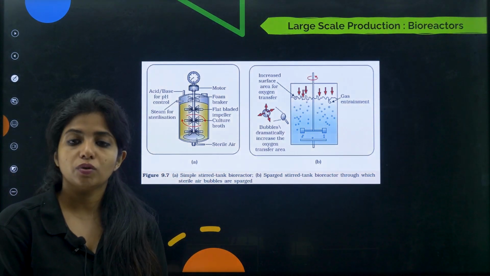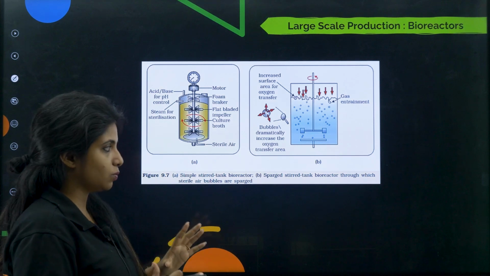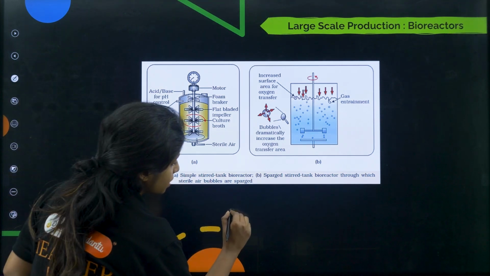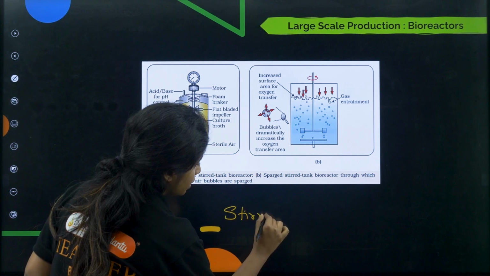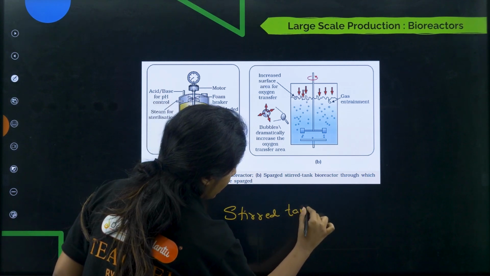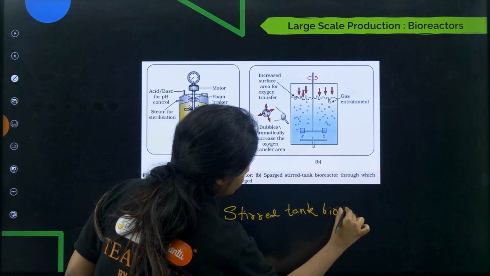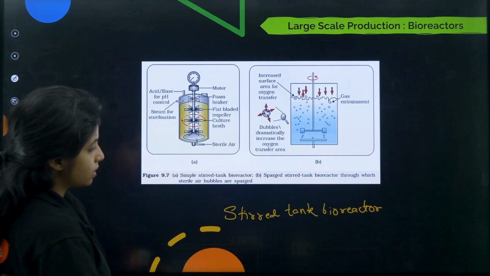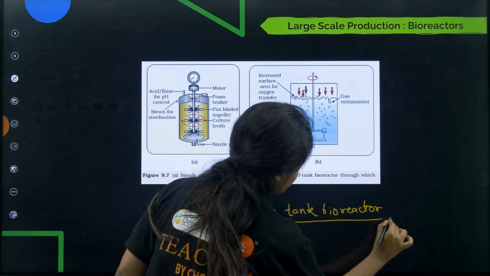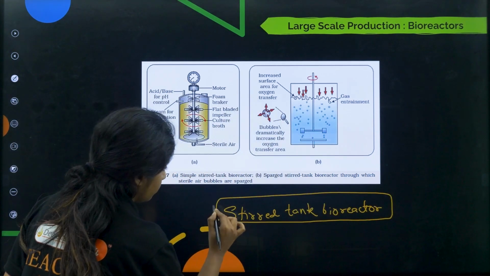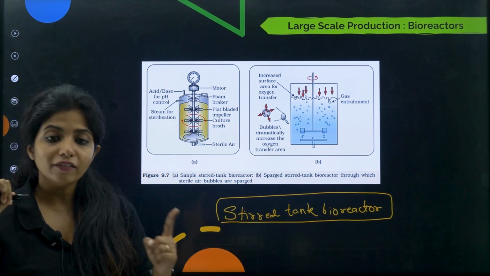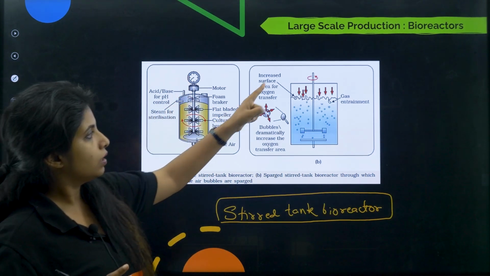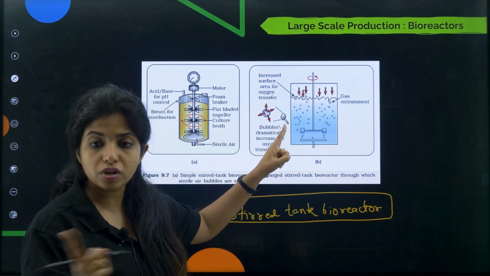Okay, you need something that is known as bioreactors, and in your NCERT textbook there are two bioreactors given. Both of them come in this category of stirred tank bioreactor. What exactly happens over here? I will be having a thing to stir the whole content. That is this thing. Here also I will be having a thing to stir all the content.